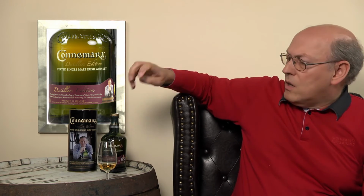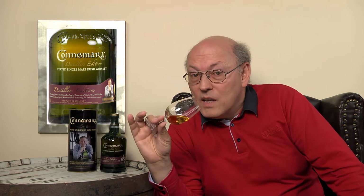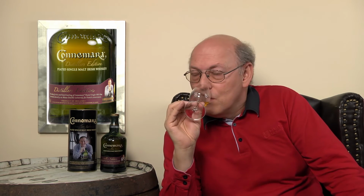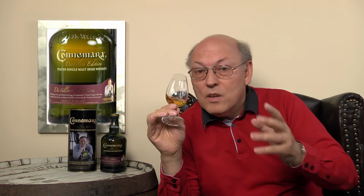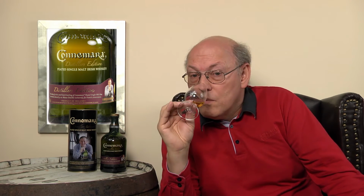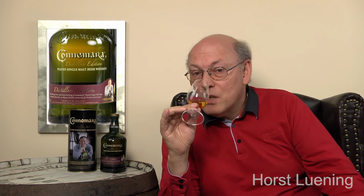I'm not quite sure, but I think Cooley is putting color in its whiskies, so this might have added a little caramel color also. So we can't say how long the whiskey had been in those sherry casks. We have to taste for it. And not too heavy smoke. If you look for the ppm value, I think it's around 25 to 30 or 35 at maximum. So it's not as intense as the whiskies from the Isle of Islay in Scotland are. But this little weaker peat smoke brings a little more balance in the whiskey. So the smoke is not that heavy.